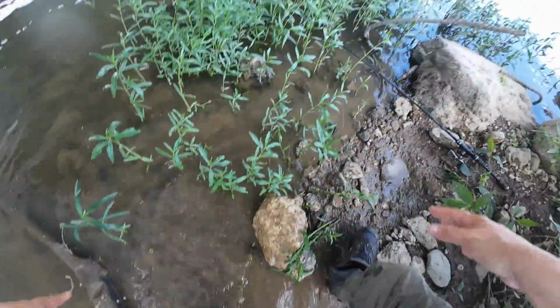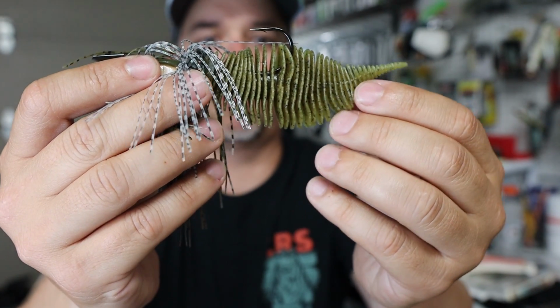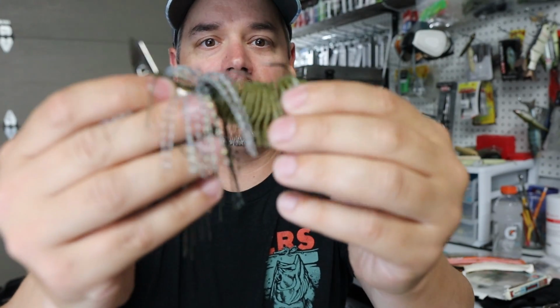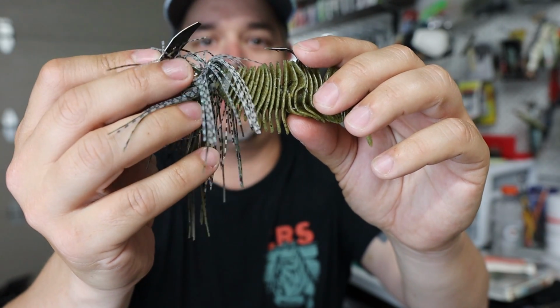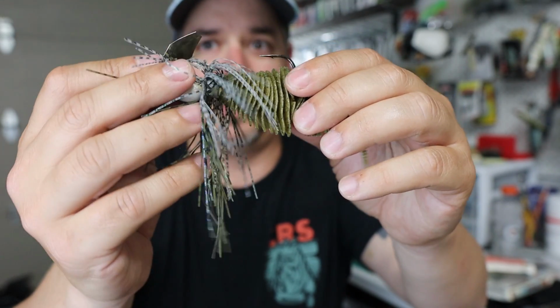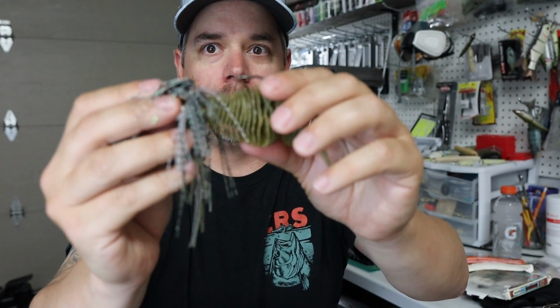Stinky old channel. My biggest issue with this bait is that when you use the 3.8 inch version on a bladed jig or a chatterbait, it just seems too thick and it affects the action of the blade. So sometimes it'll vibrate, it'll go brrr, and then stop and kind of roll over like that. And I mean, it's kind of cool in that when a fish is being chased, that's kind of what they do. They don't just swim like this. They kind of just swim around to dodge if a potential predator fish is trying to hit them.